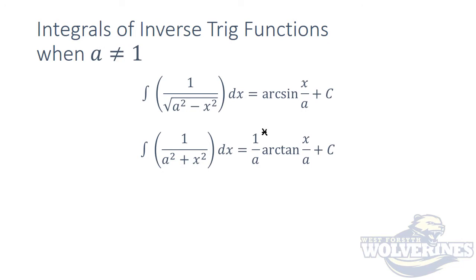Doing that with the mouse. This is painful. So it's got that 1 over a in front of it. Again, I could go through and show you the mathematical reason for it, but it's time consuming. I've posted some old notes on trigonometric substitution if you want to see it, and if you're really curious why the 1 over a is there for arctangent and isn't there for arcsine, or you could just go with it. That's your call if you want to dive into the mathematics or not. That's entirely up to you.